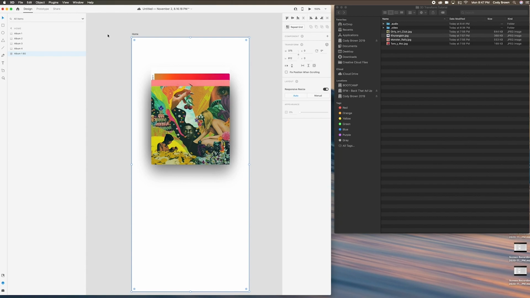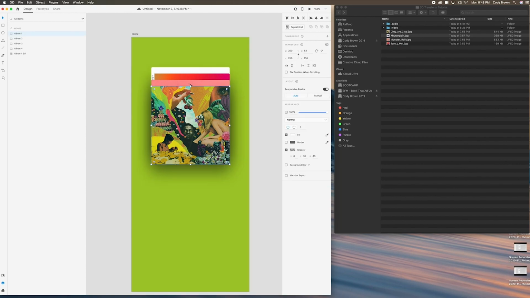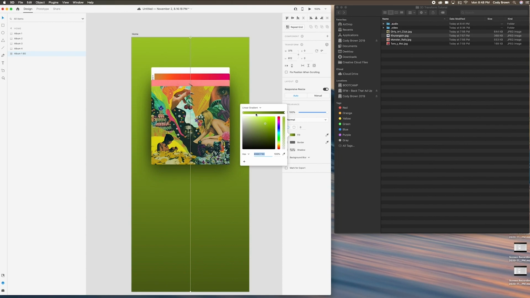And so back to what I was saying, I want this to reflect the album artwork. So I'm gonna go to the fill and pick the more dominant color of this album artwork. Maybe this green is kind of cool. That looks pretty cool, but I want to reflect some of these other neat colors, like this yellow. Right now the fill says solid color. I can click this drop down and go to linear gradient.